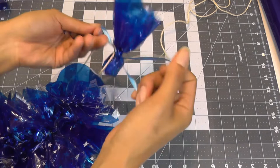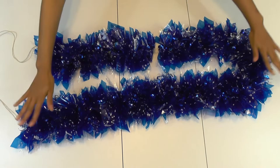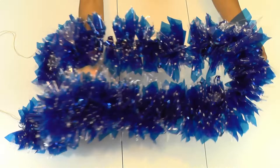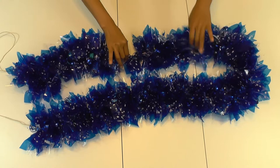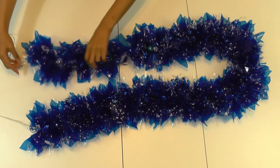Okay, so our lei is almost done. It is so beautiful. I don't know if you guys can see it. It's so gorgeous. So I'm not sure if you could tell, but for me sliding it down, there's some gaps in between it. So like I said, I like to make mine really thick, but you know, you gotta slide it down to make sure it doesn't have these like sparse areas. Okay, that's good, that feels good.